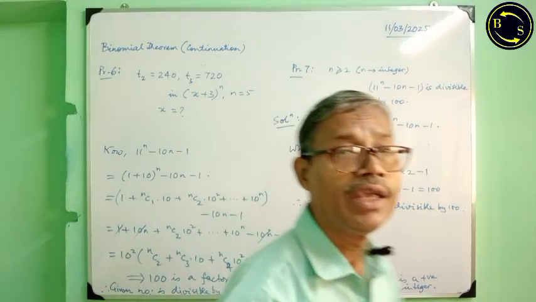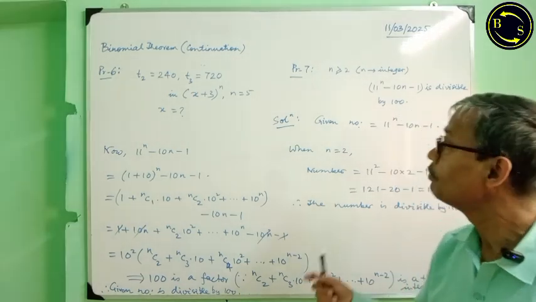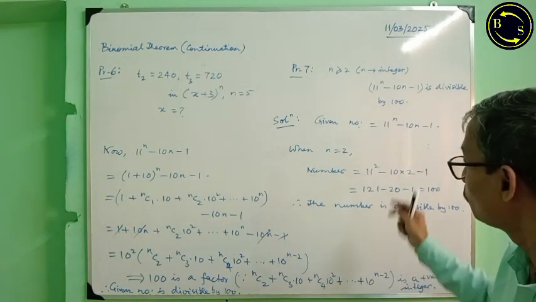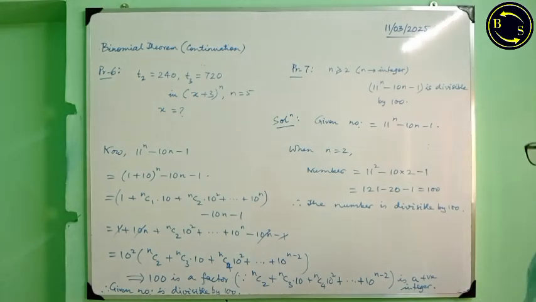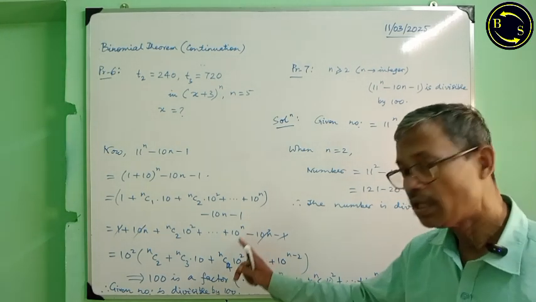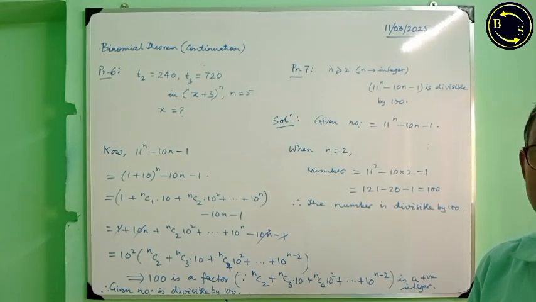One thing, if this problem is to be solved with the help of binomial theorem, then we apply this method. And if it is not mentioned, that means no particular method is to be applied, then you can apply binomial theorem as well as method of induction. The sum is solved.